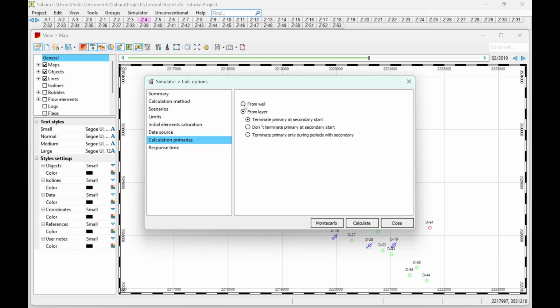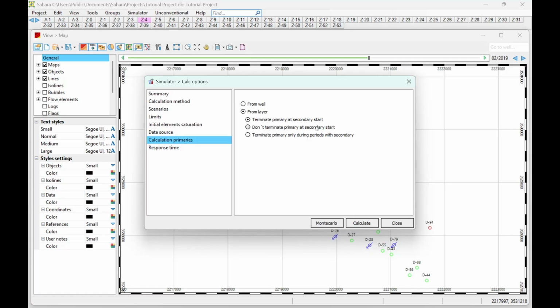Here we can define if we want to terminate the primary earlier at the moment of the secondary start, or if we want to just keep considering this primary recovery as well, or just terminate primary only during the periods with secondary recovery. So we have plenty of options here to define what to do with the production coming from primary once the flow elements appear.